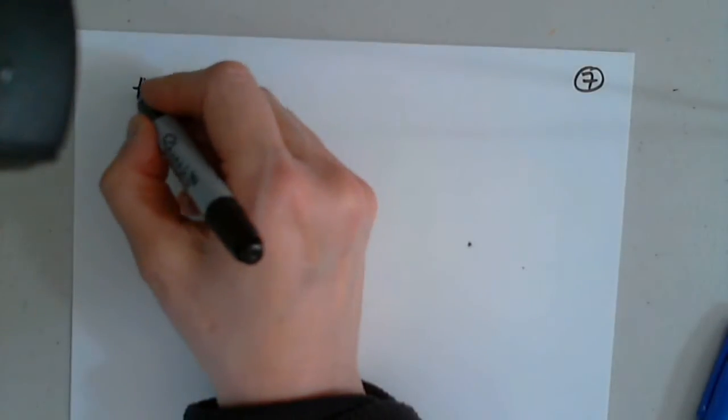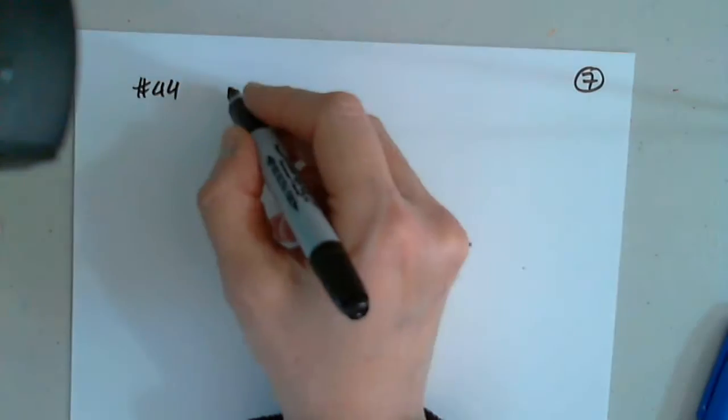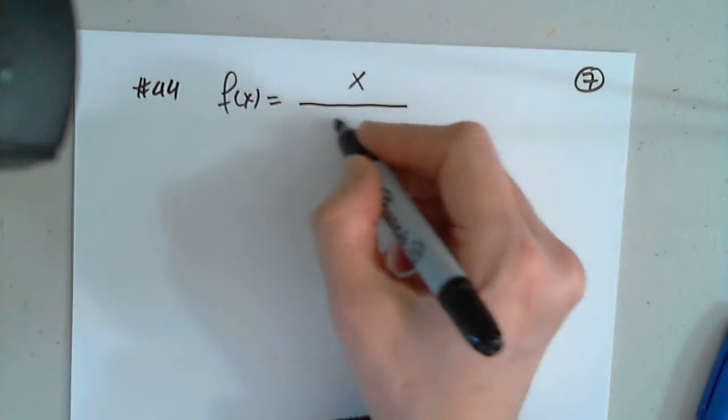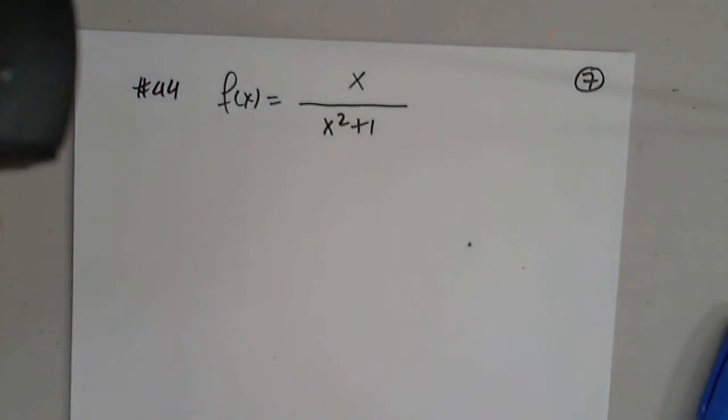Okay, so let's take a look at a different type of function now. Let's look at 44. So now we are in a better position to graph a function. At the beginning, we were not. They wanted us to rush into graphing, but no, we were not ready. You understand the difference now, right?